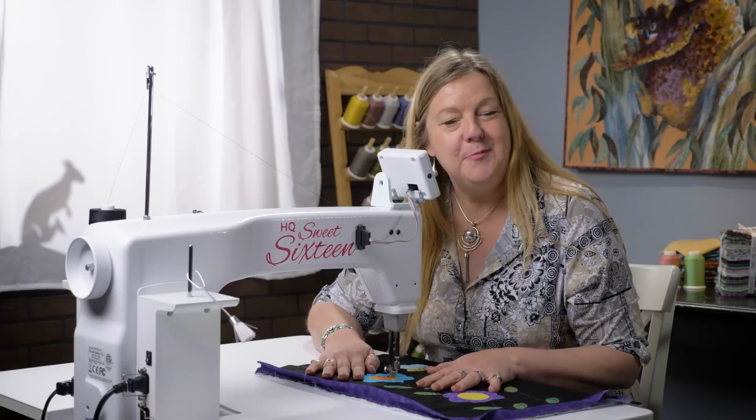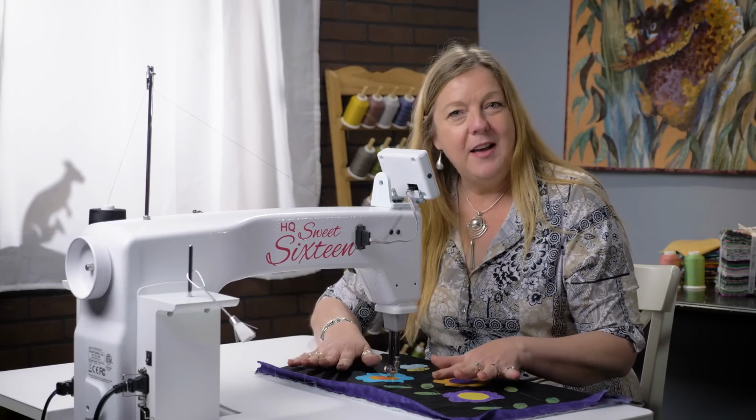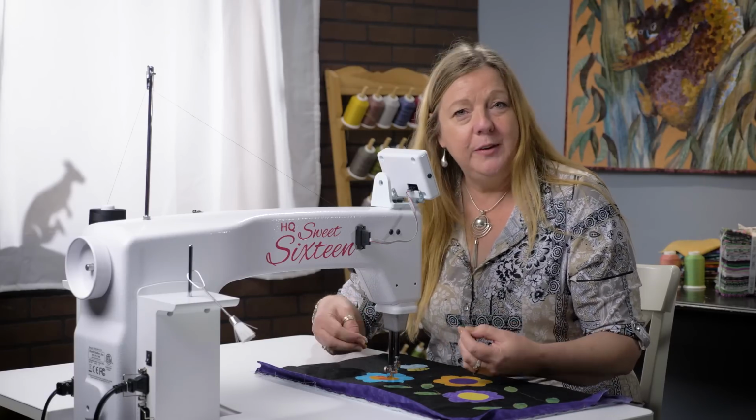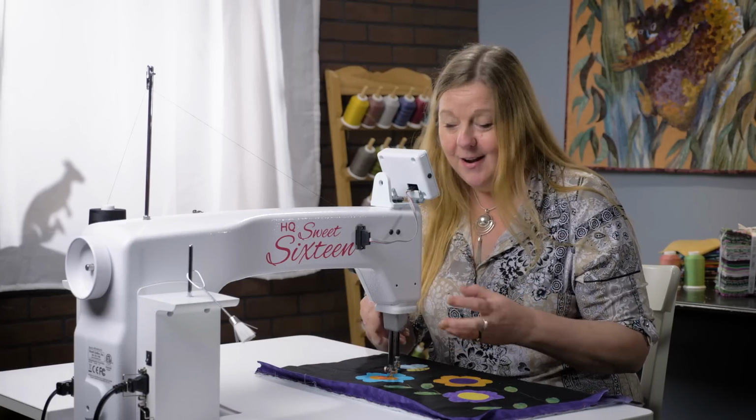G'day, it's Helen Godden here from Australia, and I've got a tip for you today on blanket stitch. So normally on our Sweet 16 or on our long arm machines, we haven't got those feed dogs to help us make that automated blanket stitch, but we can do it ourselves right here in free motion.